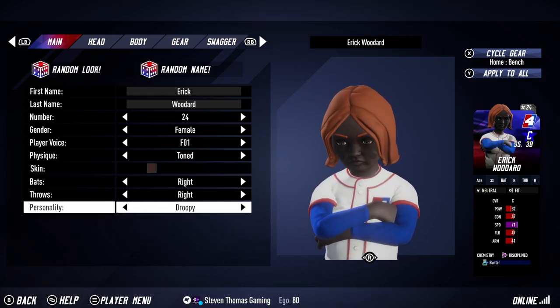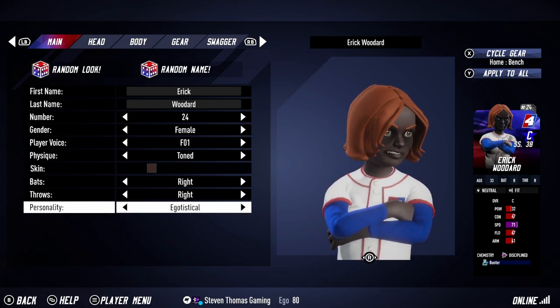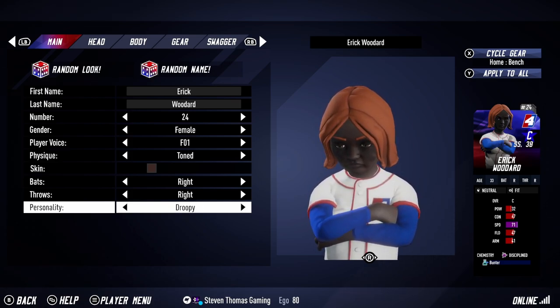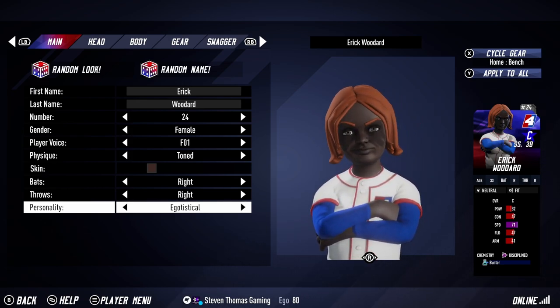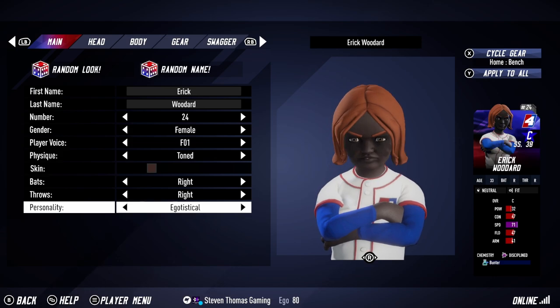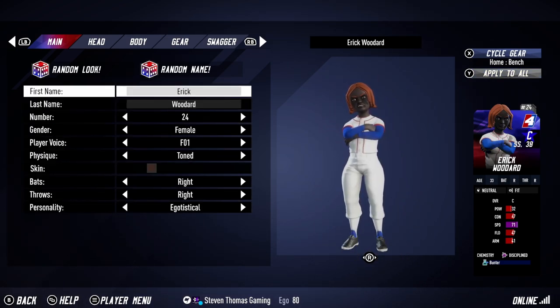Personalities. There are different personalities: droopy, tough, egotistical, relaxed, timid, competitive, jolly. So they could affect just how the player looks. That's pretty much just the main ones. You'll give me the way that you look, just basic on these. That's just the name and stuff.